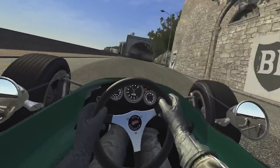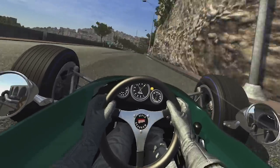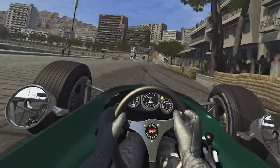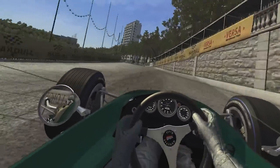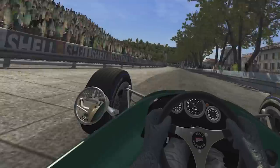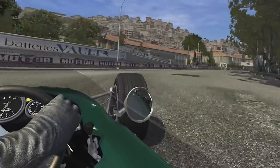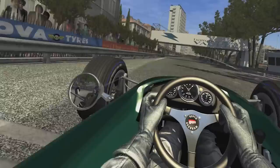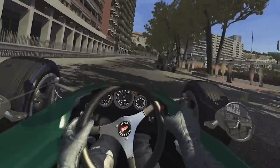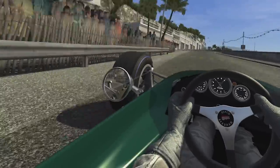Clean air in front though — just got to bring it home. I want to be brave through here and just absolutely thread this needle, but that would be silly because I'm leading — I think I'm leading. You know where they put this 90-degree left-hander? Right after that massive jump — great idea. I think I can have a bit of a breather now. I can't see anyone in my mirrors — there might have been a crash behind me.